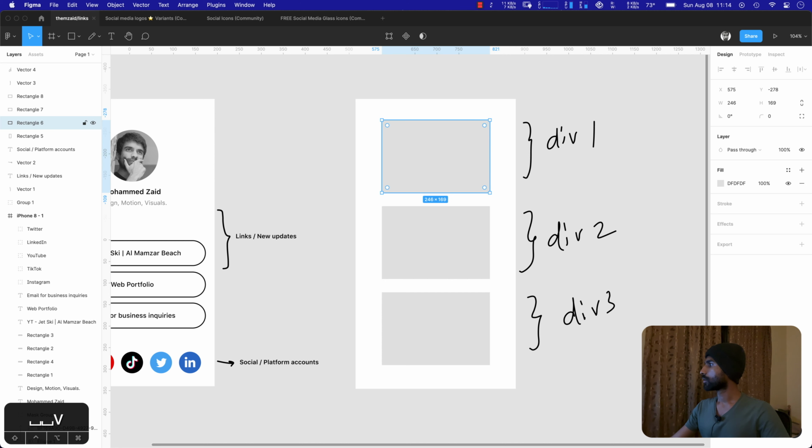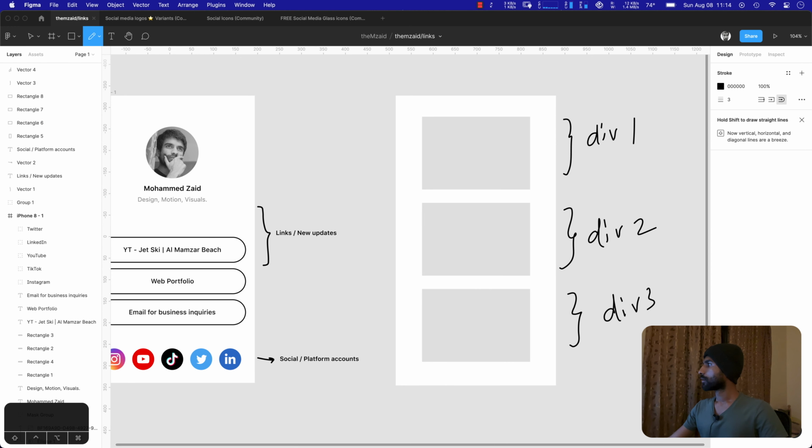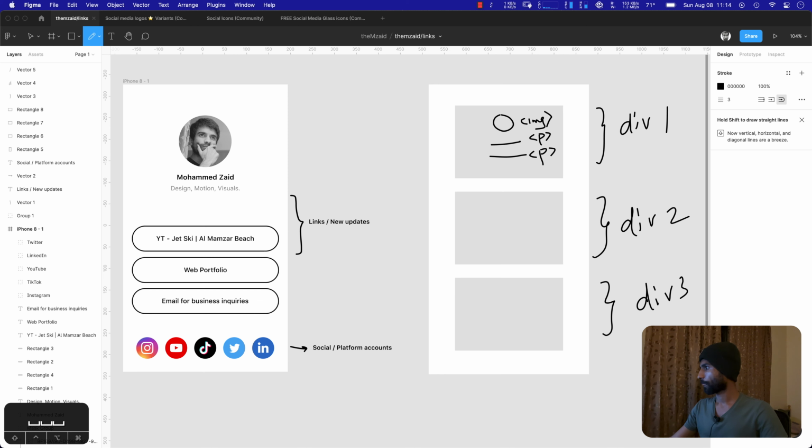And now I am going to add this is one image tag, then this is one p tag, this is another p tag. So I can just write it here, image, p, it can be p, span or whatever you want to keep it.